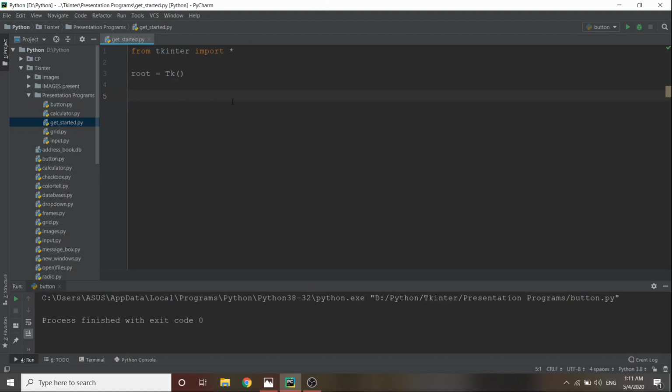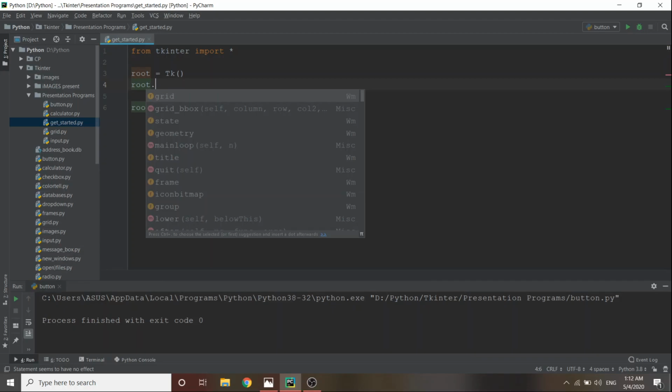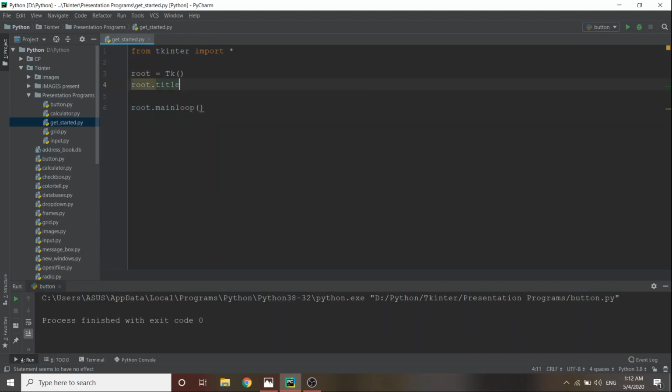So when we start this program, root dot mainloop, it will run until we exit the program. This mainloop is for that only. And now we can give our root a title. I will give it get started.